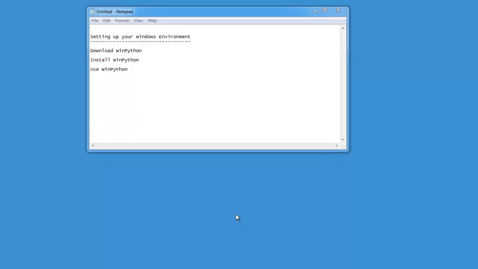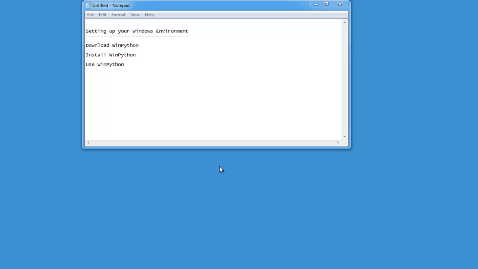Hi, this tutorial will help you to install and use WinPython to get your Windows environment ready to use auxi. The first step is to get Python on Windows. WinPython is a very useful Python environment with lots of features to help you developing Python. This tutorial and the rest of the Windows tutorials will be making use of WinPython.